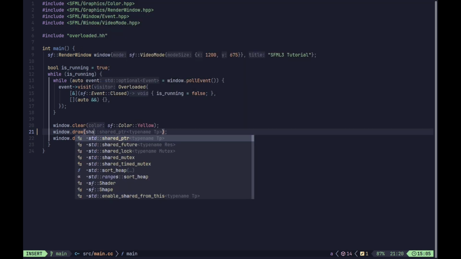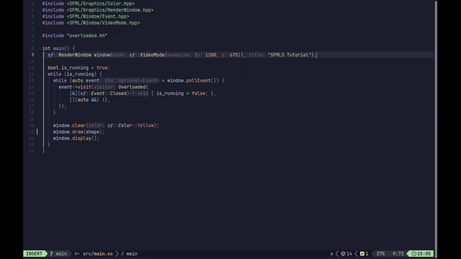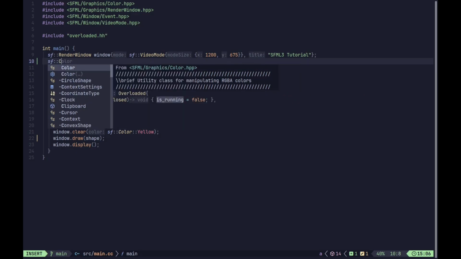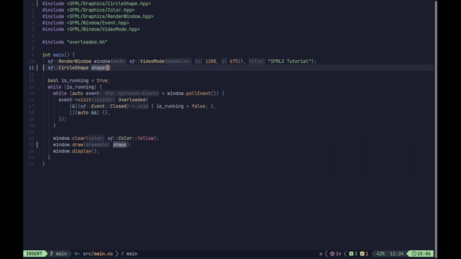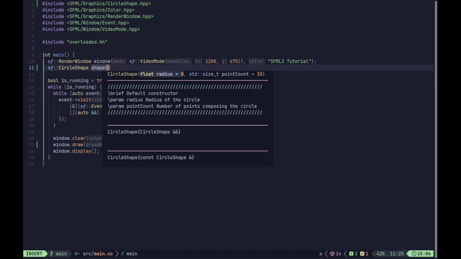To do that, we are going to draw a shape. For the shape, we can create a variable of, for example, an SFML circle shape, and we are going to call this shape. This takes a radius as well as a point count. As you know, drawing perfect circles is not really possible, so that's why we specify a number of points. If your circle is very small, you can change this point count to be smaller than the default 30, so that it takes fewer vertices and still looks more or less the same. But if your circle is very large, then you might want to increase the point count so that it does not look jagged and looks smooth.